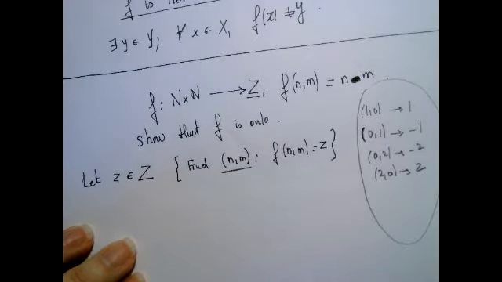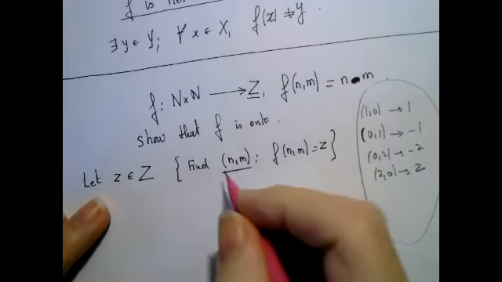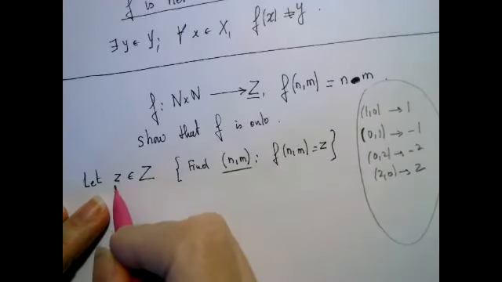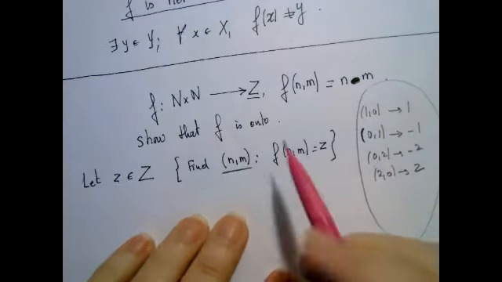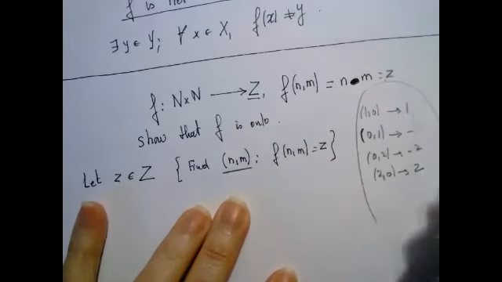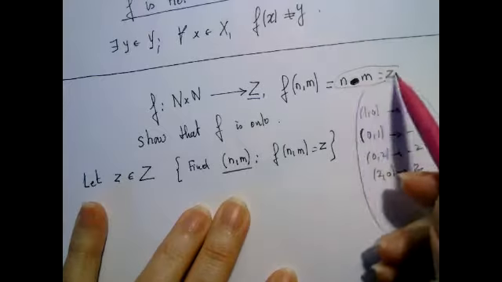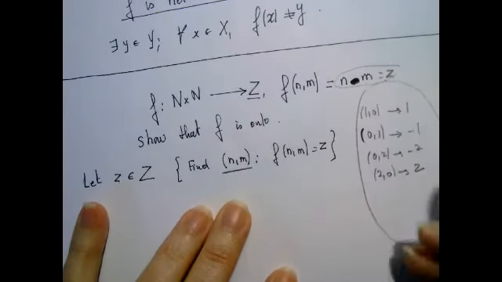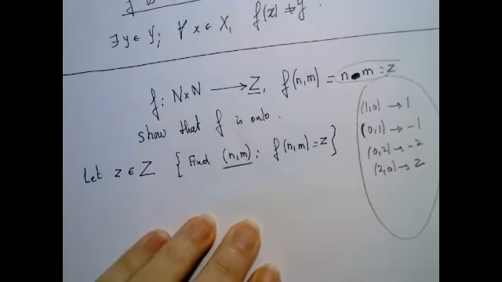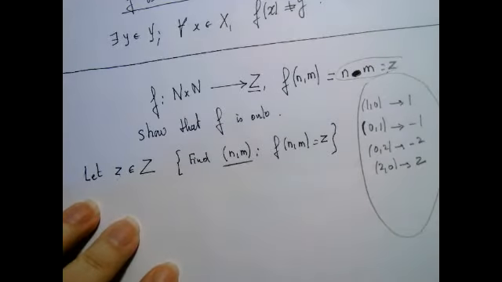So I want you to think a little bit, and you have to give me n and m. Both of them have to be given in terms of Z. I cannot put this equal to Z and solve like I did before, because I basically have 3 unknowns. I cannot solve for n in terms of Z because I have m. So it takes a little more creativity. How are we going to show that it is onto? Any ideas?